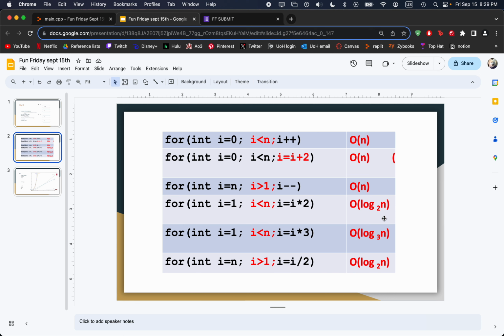So they're log 2, and then if you increase it, so i times 3 instead of i times 2, it'll be a log 3, and same thing, if it was i divided by 3, it would be log 3 of n. And that happens as well with the 2 to the n function, or 3 to the n function, that I show in my code in a second.